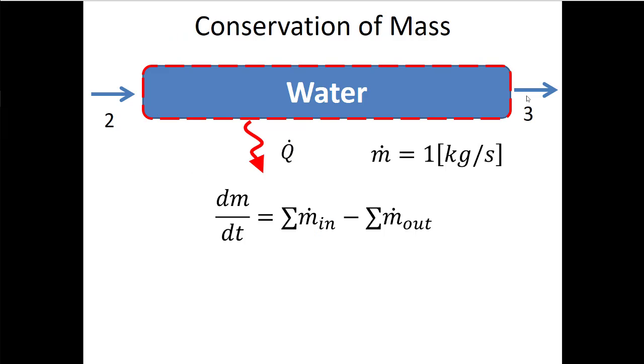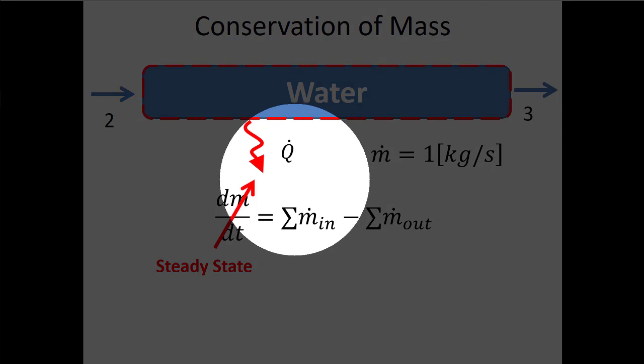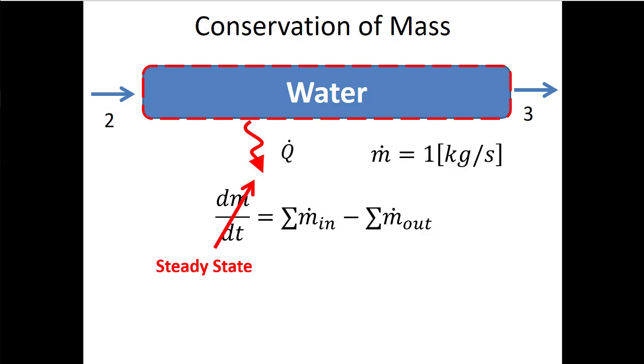So here's conservation of mass, right? We know that dm by dt is equal to the sum of all the mass flow rates in minus the sum of all the mass flow rates out, right? But in our system, we're going to say that it's at steady state. So anything in any of these equations by dt goes to 0, because this is like, how is the mass in my system changing with time? Well, we're at steady state, so nothing is changing with time, right? So that goes to 0.